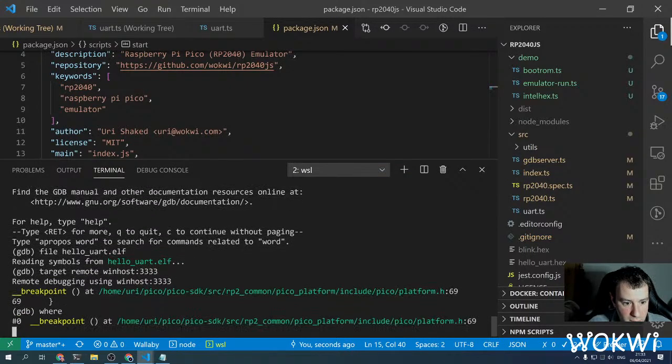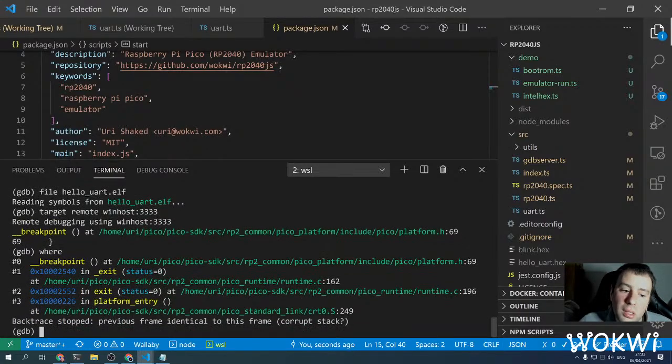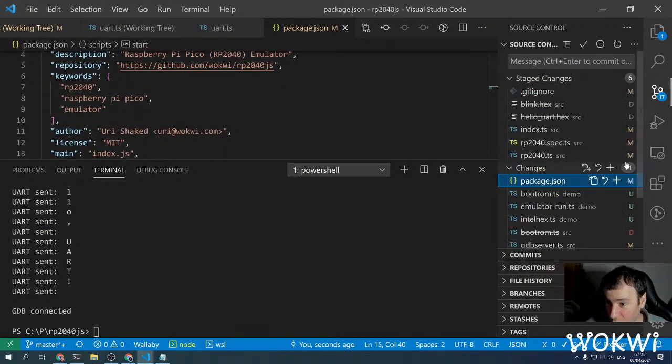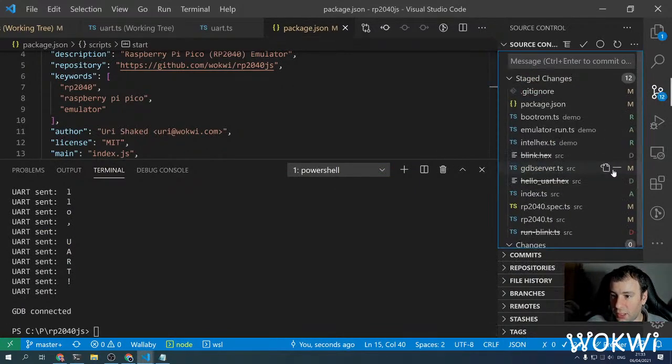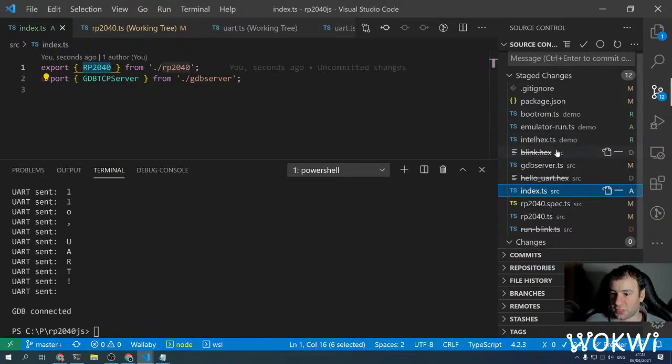Ta-da. Yep. Okay, cool. So it seems like it stopped and GDB still talks to our code. So I think with that we are probably ready to. We have done some initial refactoring to make this more like a library and less like a bunch of code that we randomly hack together. There is still a lot of stuff to refactor, and we'll do it over the next few weeks once we start implementing the peripherals.